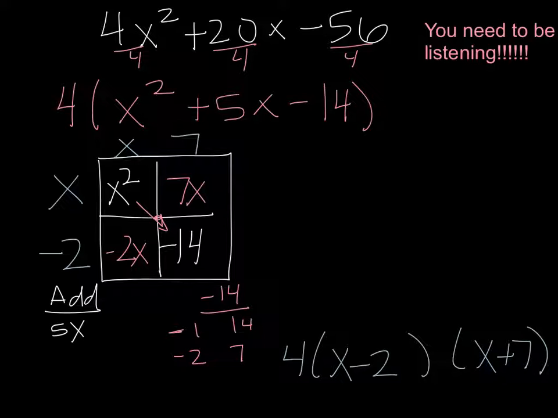Now a lot of times people ask, can I go from this to this without doing this middle step right here? If you are good at mental math, then yes, you may do that. However, make sure to check your work. How do I check my work? Well, once I FOIL this out, so my first, outside, inside, last, you can FOIL this out. It should be the same thing as this. You should be able to check every single work that you have here to make sure you have the right answer. So technically, you should never get a factoring question wrong.